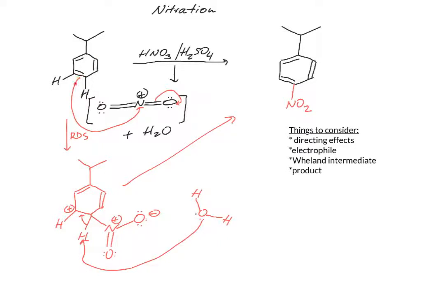The pi bond between the para and meta carbons will attack the positively charged nitrogen atom of the nitronium ion. And this is the rate determining step. Anytime the benzene ring attacks the electrophile, whether it's a carbocation, nitronium, polarized chlorine, bromine, or iodonium ion, the rate determining step is formation of the arenium intermediate. This is the rate determining step because in this step we lose the aromatic character of the ring, so the energy to reach this state is relatively high.